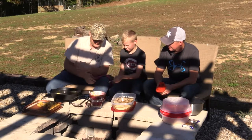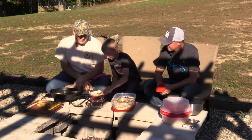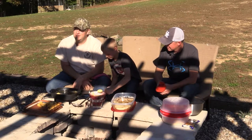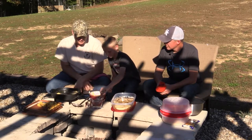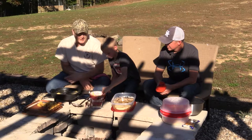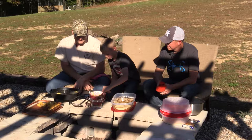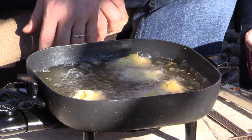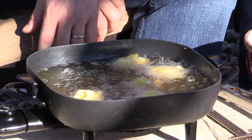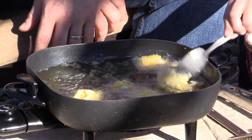It's always about what you want to teach your kids here, for example. Teach them how to do this. Kids are never too young to cook and learn how. If it's just mixing stuff, or putting stuff in the deep fryer, getting stuff out. Just get them involved. Get them out there and get them cooking. And teach them how to do this kind of stuff. Cooking and frying and fishing and hunting. Get them outdoors, get them involved.